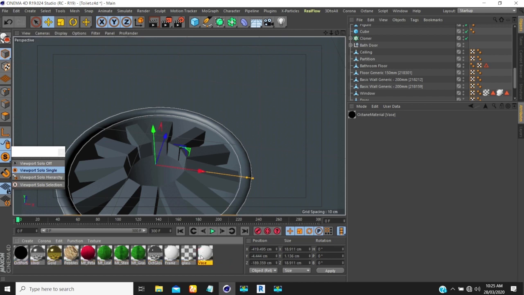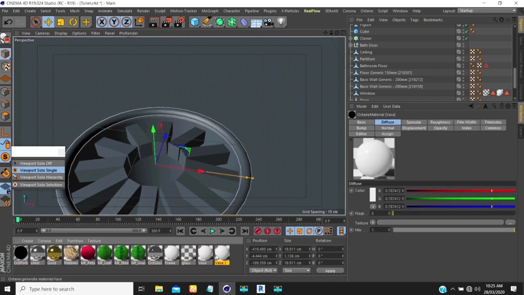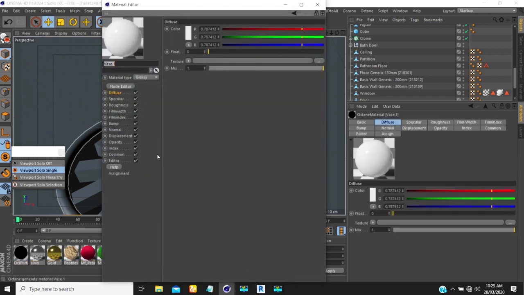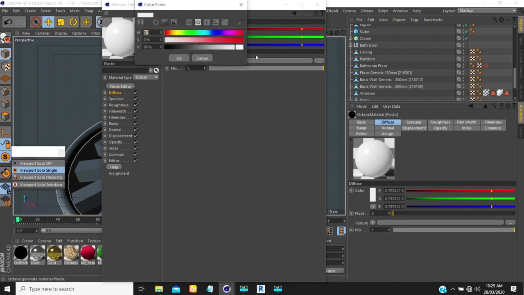Instead of that, we call this plastic. And for this plastic, I'm going to add enough and reduce this value.